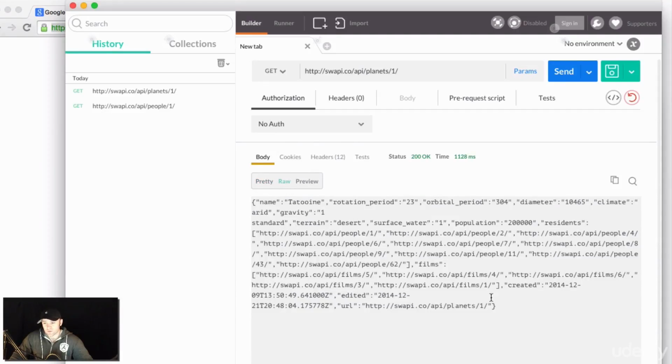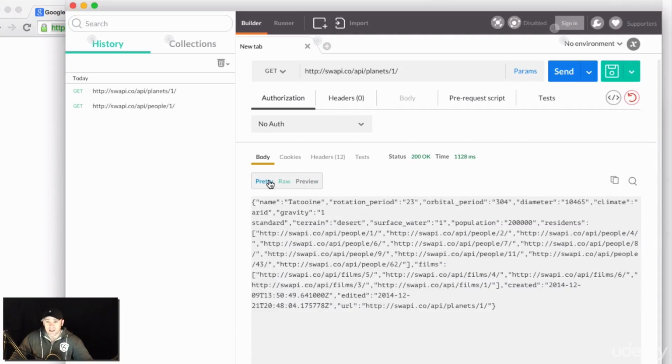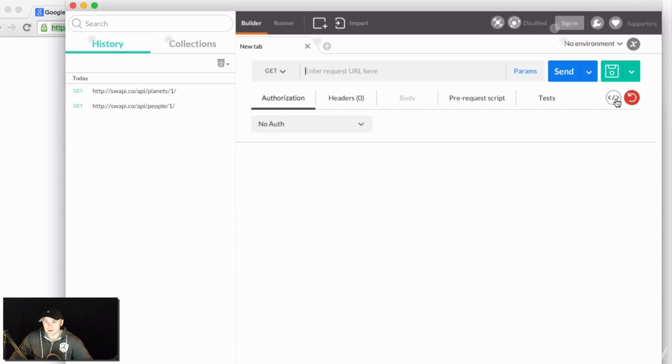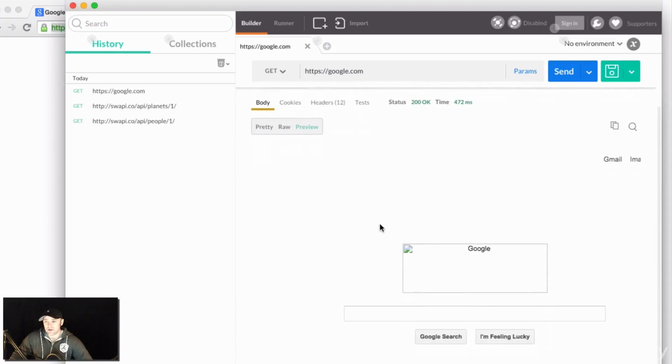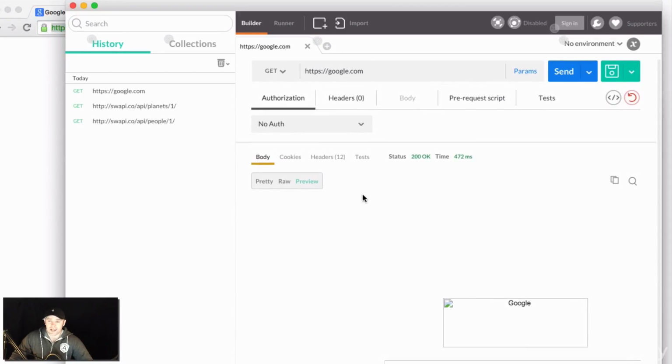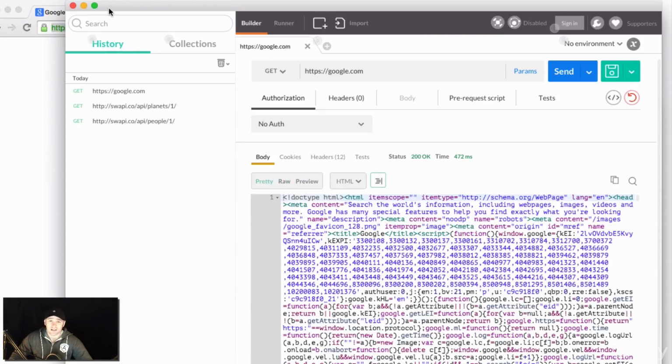This is raw format. I just clicked the raw button. This is what it'll look like when you actually get it. We just made it look pretty. And let's see what happens if we try, I'm going to click the reset button. If we try and load up Google here, https google.com, and I click send. Okay, well there's the HTML that I got back just in my terminal. So same exact thing, but if I click preview, it has its own little browser thing where it previews it here. So anyway, point being is Postman is a client, your web browser is a client, your iPhone's a client, your Android's a client, anything that's making a request to the server is a client. All that's happening is you're making requests and the server's sending things back.